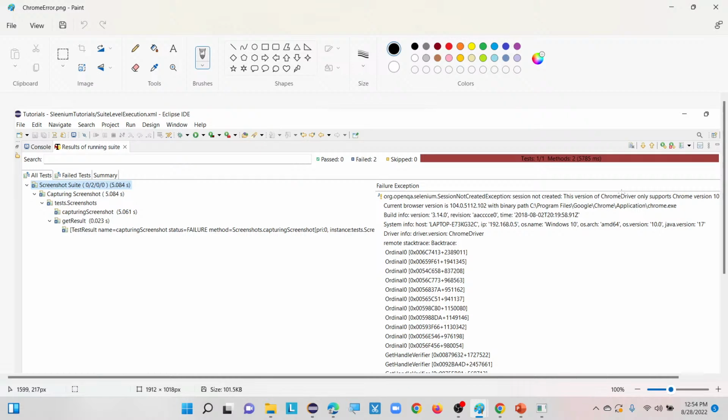Suppose we want to launch any of these browsers or drivers for testing, we have to set the executable path explicitly, that is System.setProperty. After that we instantiate that particular driver, then it goes to that code and starts execution.